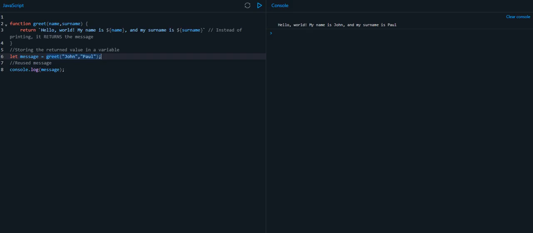Okay, let's now modify the message with more text. I want to add more text to this, and for this I create a new variable, and inside it I put the variable message and other text. Let's see.